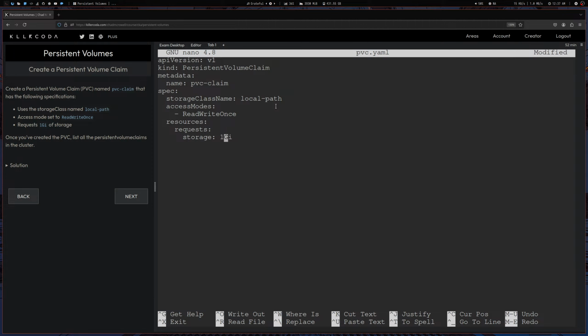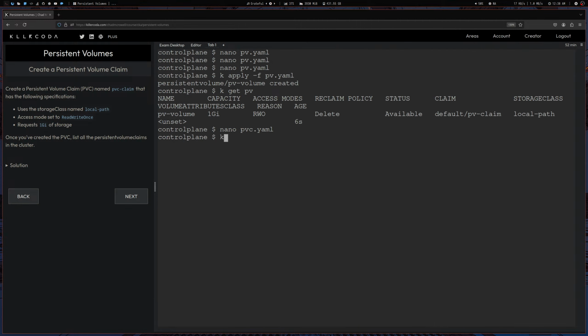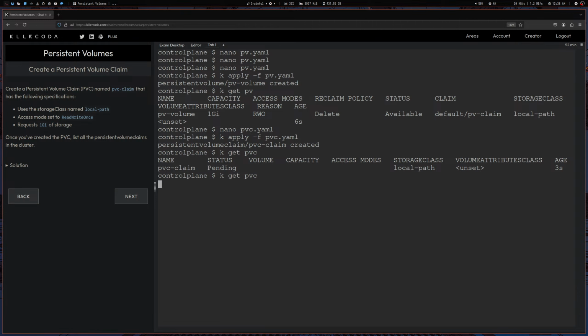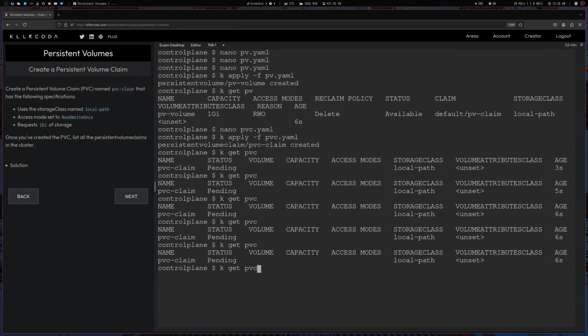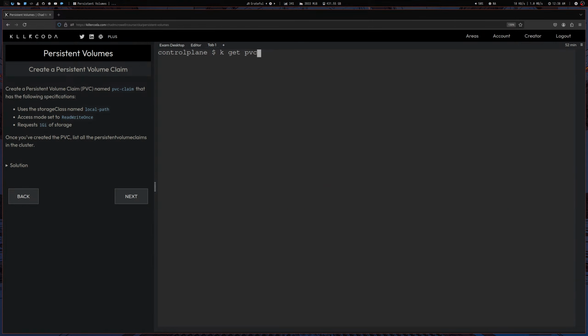Once you've created the PVC, list all the PVC claims in the cluster. Okay, apply -f PVC.yaml and k get pvc. Pending. Will it always be?